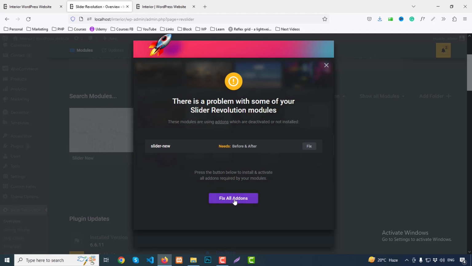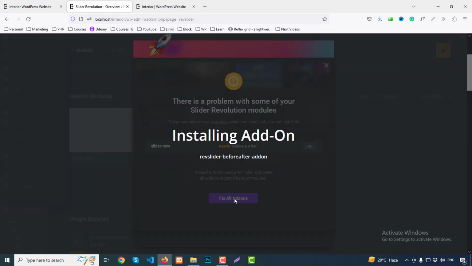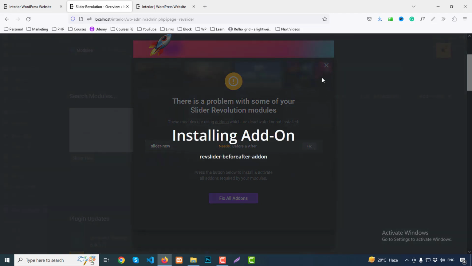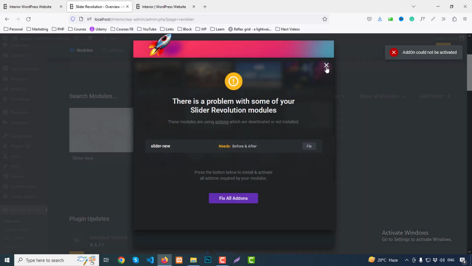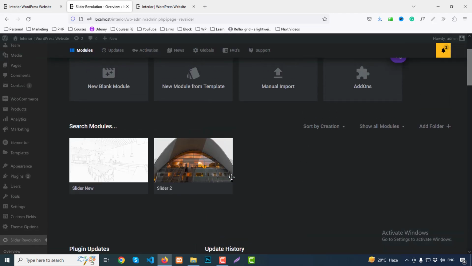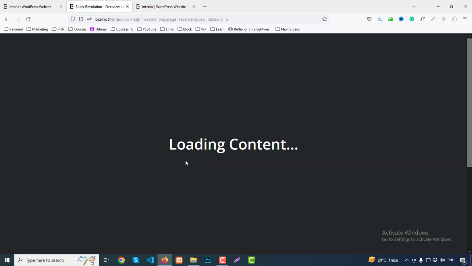Before and after, fix all add-ons for now, or click on fix. Okay, fine. So here they use slider 2, so just click on editor, it is loading.